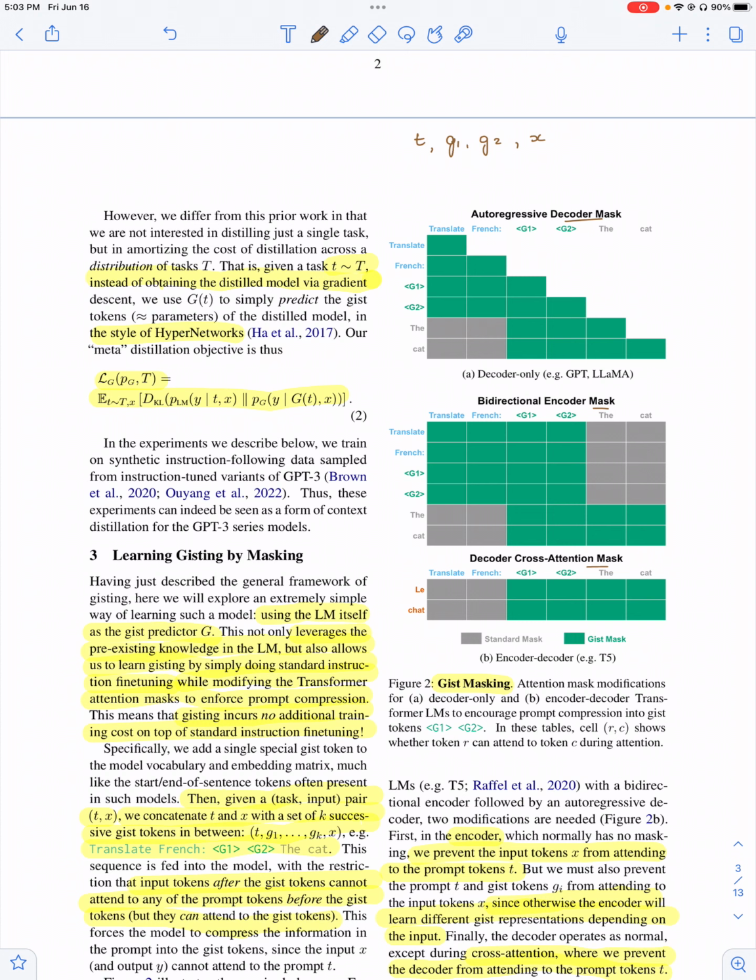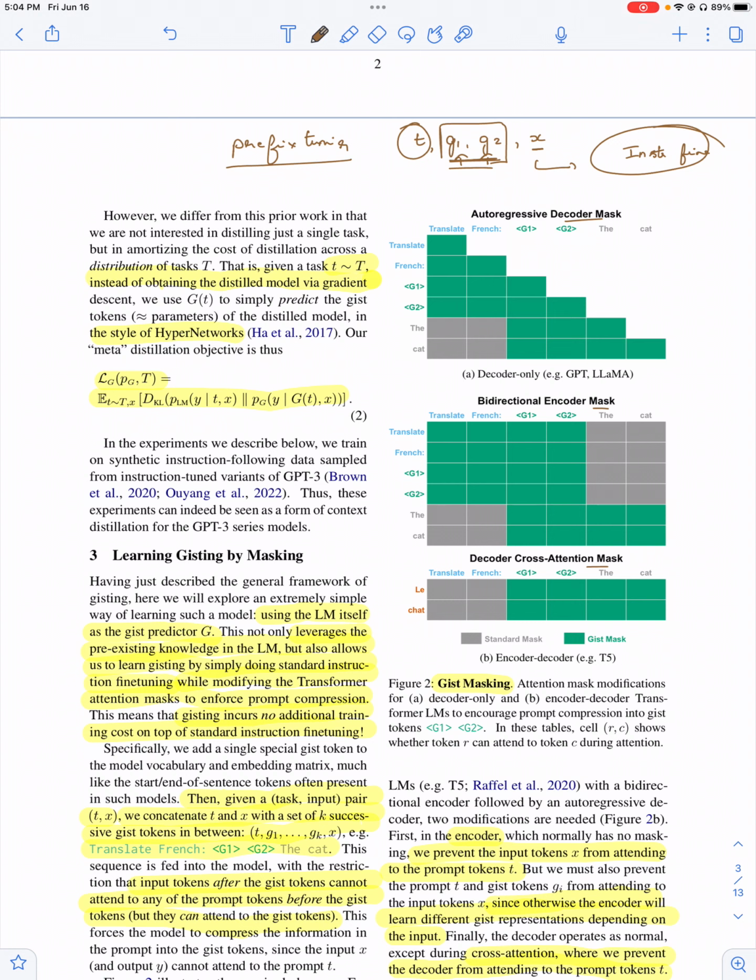And the idea is to basically, for the input, just use the GIST tokens at inference time, but then you have to learn these GIST tokens, right? So you learn this by instruction fine tuning, right? And during instruction fine tuning, you want the language model itself to learn how to produce these GIST tokens based on the prompt, right? And one thing which they do here is, now you can recall there's something similar called prefix tuning, where they have a bunch of prefix tokens which they learn per task. But the key difference here is these GIST tokens are going to be generic across different tasks, right?